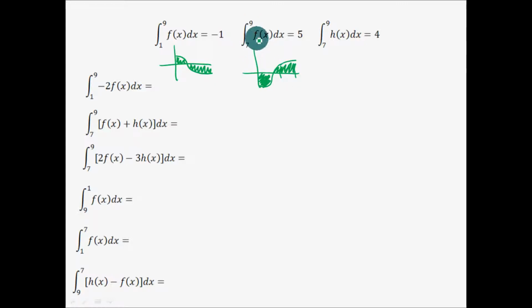But let's remember that's what it says. From x equals 7 to x equals 9, the area under the curve is positive 5 units. So that means it's got to be above. So this is probably a better drawing, although not to scale, than this one is. So I'm going to erase that one. And since this one's so bad, I'm going to erase that one too. This statement is talking about some totally other function, h of x, and the area under that curve from x equals 7 to x equals 9 is 4.